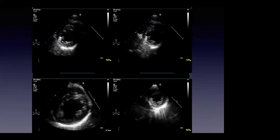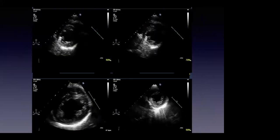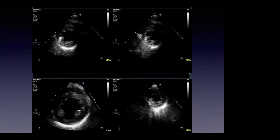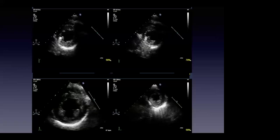All right. This is the pre-images. It's a little bit bright in here, so we can cut the lights in the back. So pre on the top and then post on the bottom. Obviously ventricular function looks a little bit snappier post-operatively. It may have been a couple of days, day one post-op perhaps. Obviously, you don't see the bullet anymore. It's just been removed.